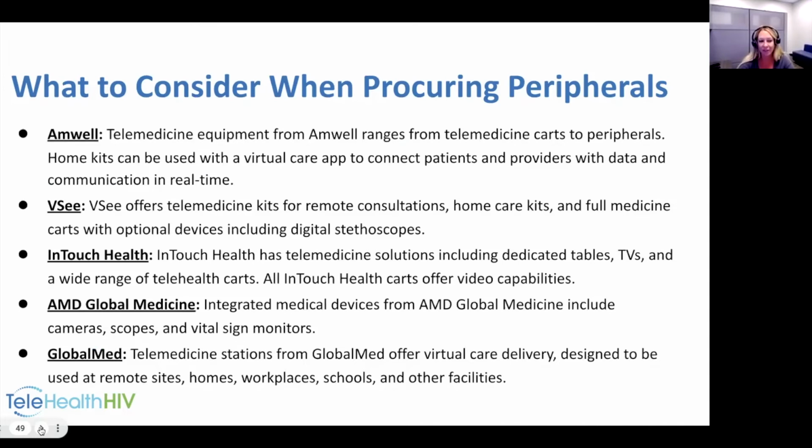So I provided you with some of the top 5 areas or companies that provide telehealth equipment, peripherals, carts. Sometimes the carts that you make yourselves are going to be cheaper than what's sold in a package. But also then if you are going to have carts that you're buying 1 versus 20 of them, you'll likely get a discount on that. So that's also something to keep in mind when you're purchasing. Next slide, please.